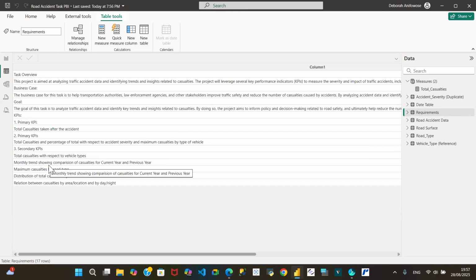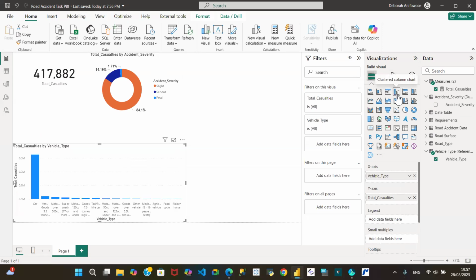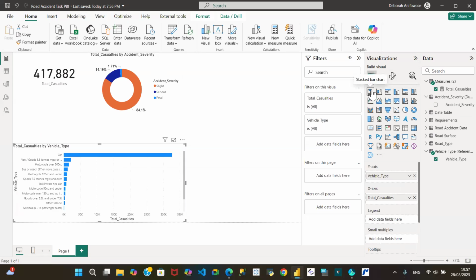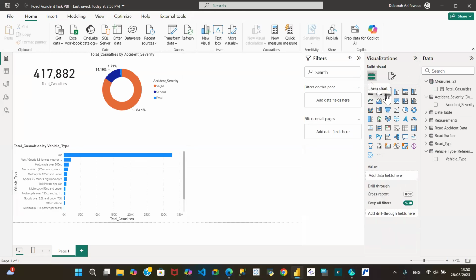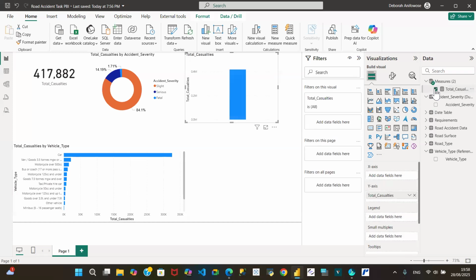And monthly trend showing comparison of casualties for current and previous year, okay? That we can easily do by using any of these ones that have clustered column. You see, oh, I've changed. We can easily use this one, and then drag the dates.